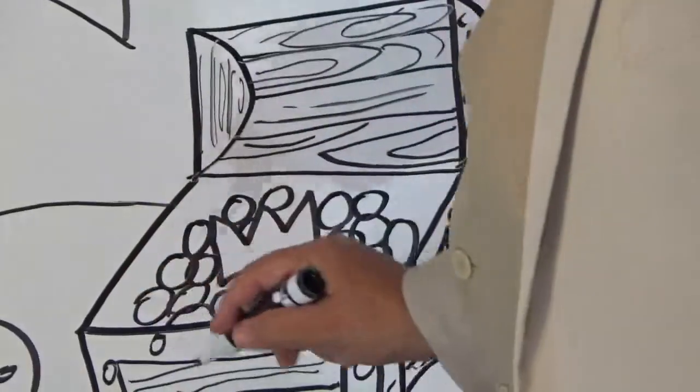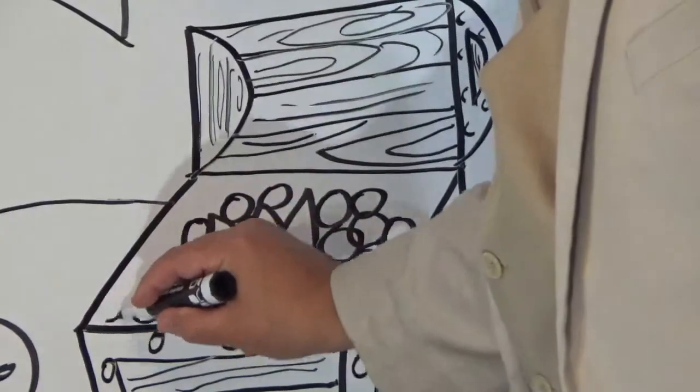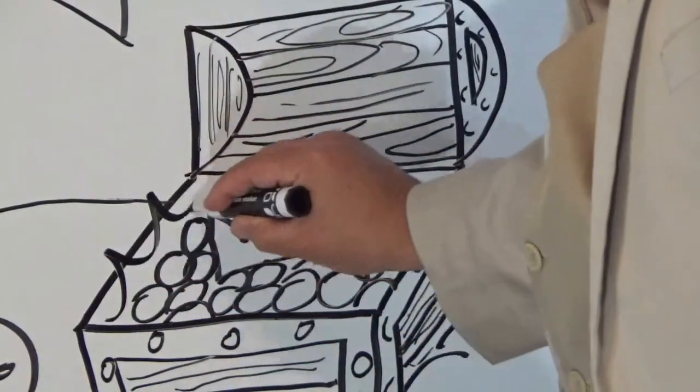One more thing we're going to add to our treasure chest, a line of U shapes along the outside edge of the treasure, just to make it look like it's sparkling and shining. Just a row of U shapes.